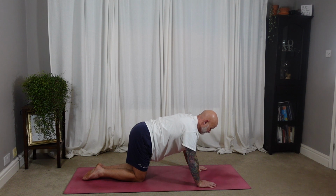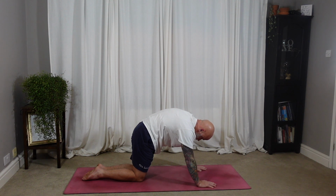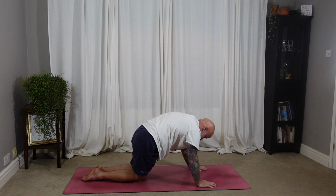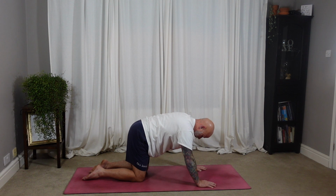And then push down into the ground with your hands. Arch your back and bring your chin in. And then again, lean the hips over to the left. And back to the centre. And over to the right. And back to the centre. Let your back come down. Take the knees back out to hip width.